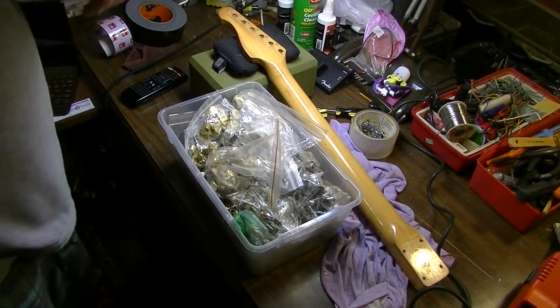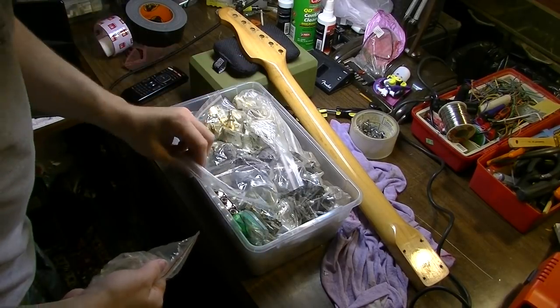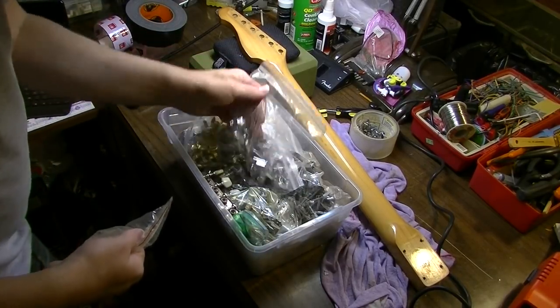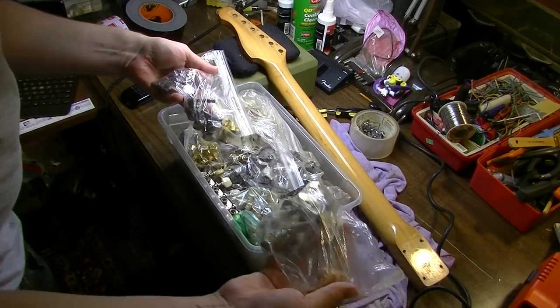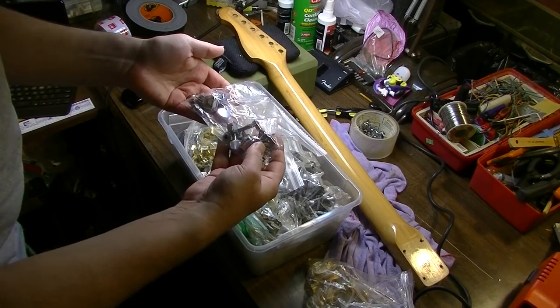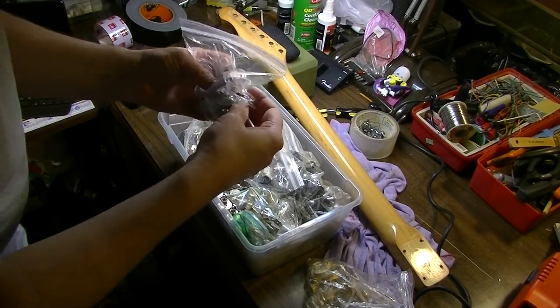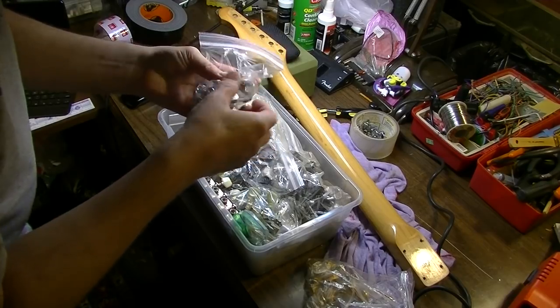Okay, here's one of my boxes of spare parts. And this one is just tuners. And right off the bat, boom, right there. Look at that. As long as they're six to a side, which they might not be.